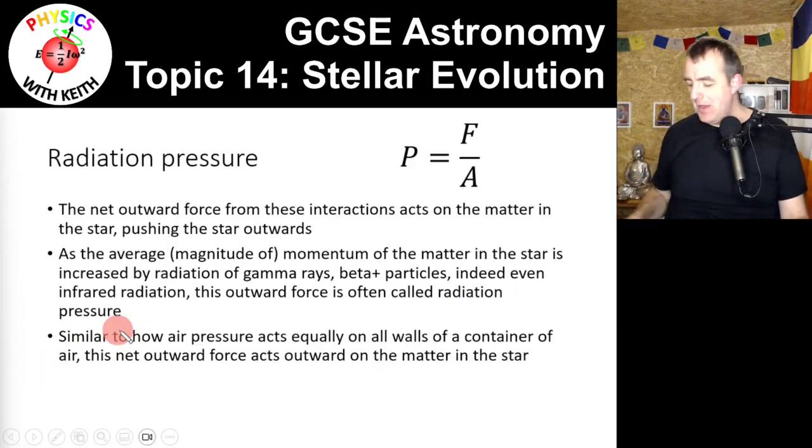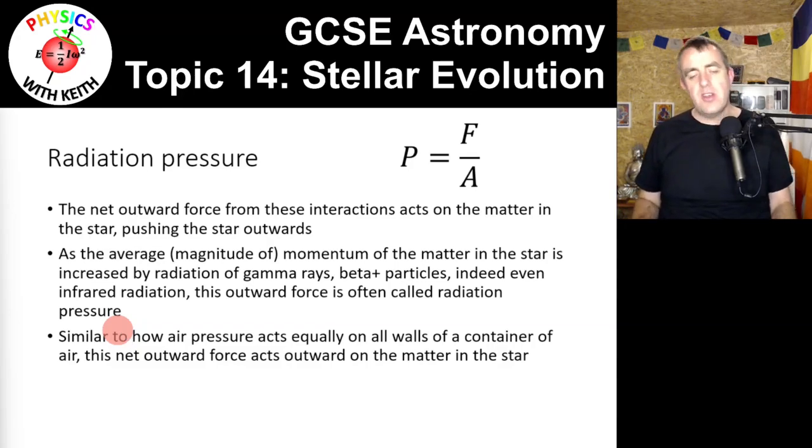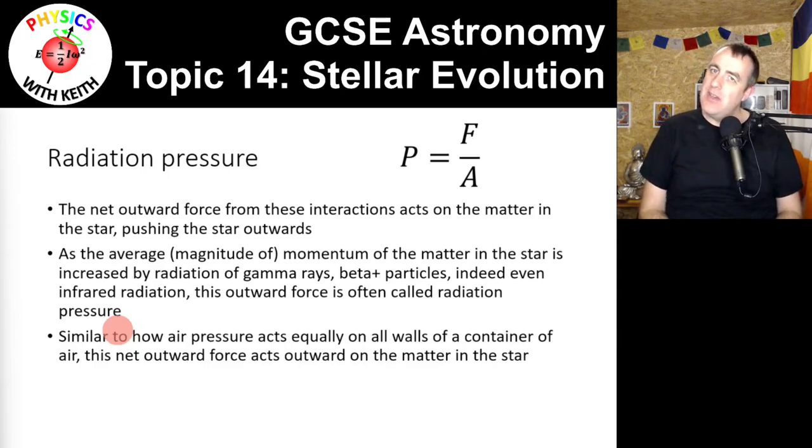And now I have to talk about radiation pressure. Now, this is one of those terms that bothers me. I don't like it, but I have to teach it, and you have to know it. I don't like it because of the way the term radiation pressure often gets used. Indeed, it gets used this way by experts in the field who are far more qualified than me. Proper astrophysicists will talk about balancing gravity with radiation pressure. That doesn't make it right. It's just when you get comfortable in your field, you become a little bit more comfortable with using perhaps a little bit of imprecise language, but everyone in your field understands it.